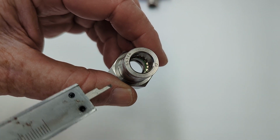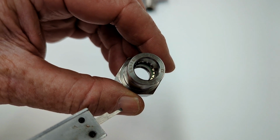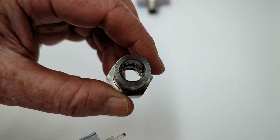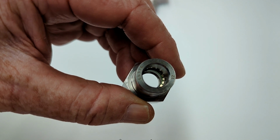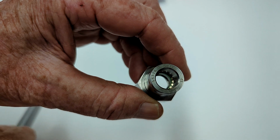There is a little series of collets inside there. They're stainless steel little devices which grab hold of the tube when it's pushed in. The seal inside is FKM Viton, and the body is 316 stainless steel.